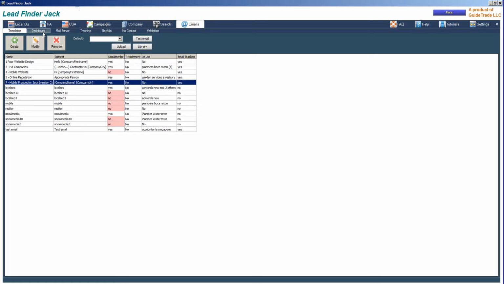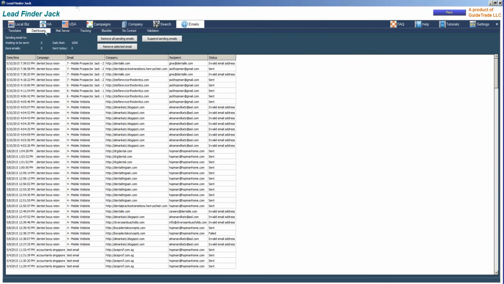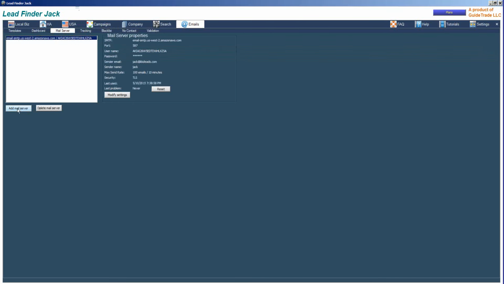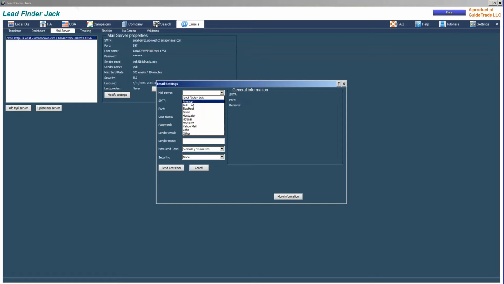So if you go to emails, mail server, you click on add mail server and you select Amazon. And now a button shows up. This button is a zip file download. And the zip file contains four PDFs. It explains step by step what to do, how to get approval. So, two things you want to do. You want to use, of course, your own domain and set up the digital marketing team. Everybody get this step?